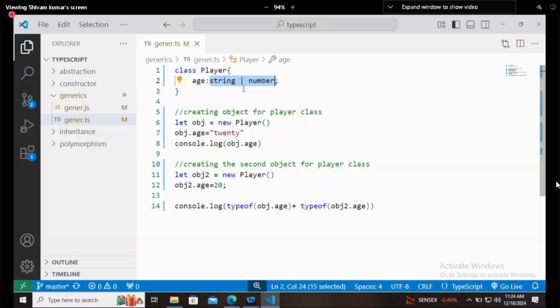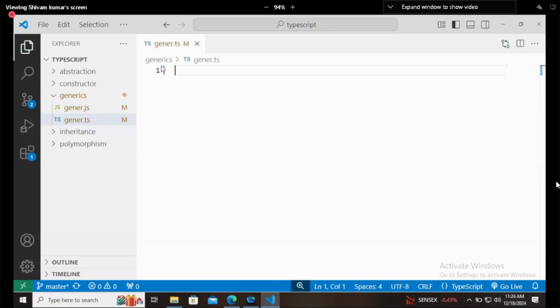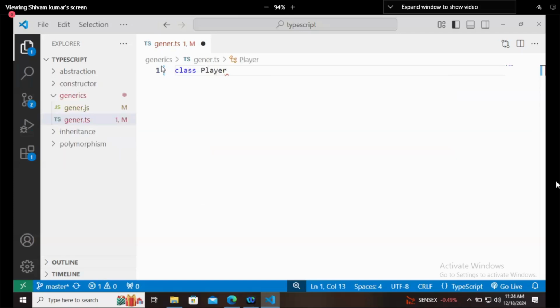That's why we introduce generics, and generics will help you have type safety. Let's check it. Let's say there is a class of player. There is a rule of writing generics: you have to attach it with either a class or functions or methods with these angular brackets, and you can pass any argument inside it. Let's say I will pass T, just for type safety, doesn't matter. You can pass a, b, c, d, whatever you want, small t, capital T. Now I am just saying that this class of player will be using generics. Generics means this angular bracket. And what will be the variable name? I am just saying T.